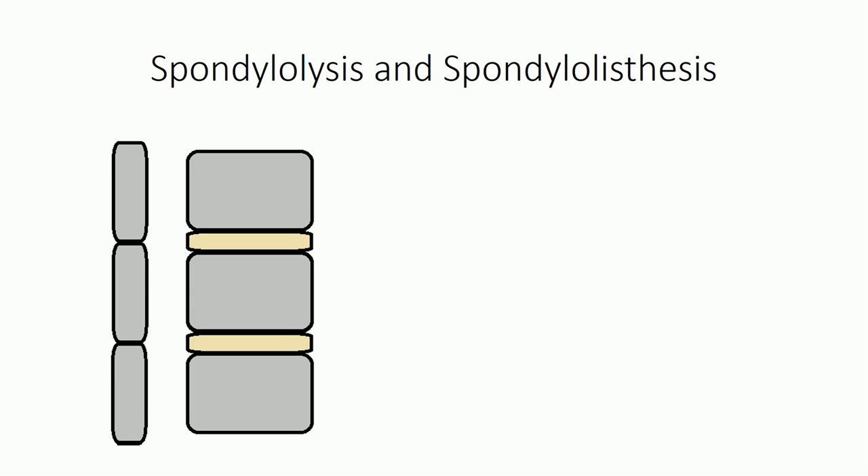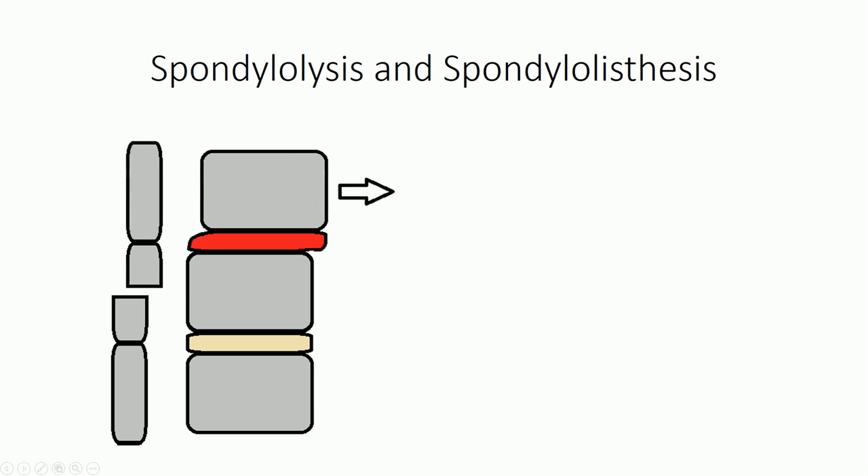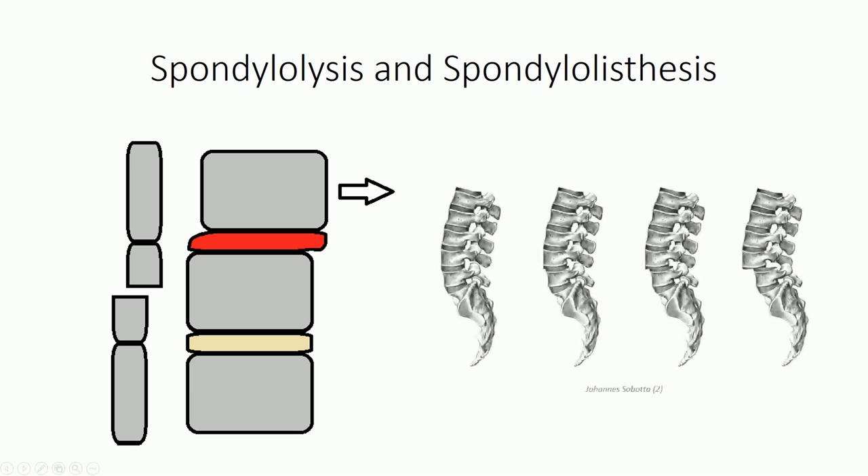The consequence of bilateral spondylolysis is instability of the vertebral column at the level of the break. We have three pillars supporting the vertebral column - a bilateral spondylolysis eliminates the support of the posterolateral columns, meaning the intervertebral joint becomes the sole support. The joint is comprised of a fibrocartilaginous disc with elastic properties, meaning the column can shift without the support of the posterolateral columns. This type of injury is common in the lumbar region and can result in anterior shift of the superior portion of the column relative to the inferior portion due to differences in weight distribution across the lordotic curve.